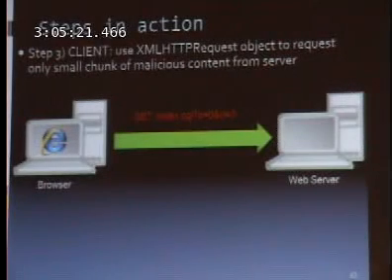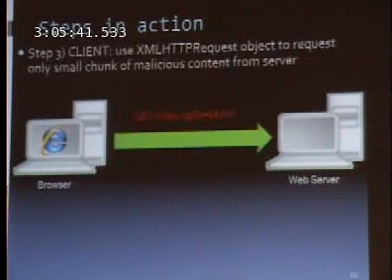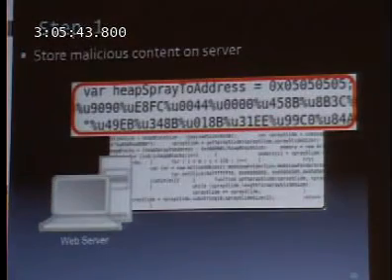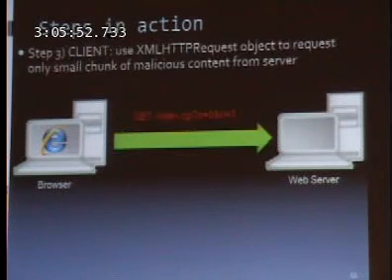Step 3, the client uses XML HTTP requests. It goes and fetches that content. It says, hey, index.cgi, I want offset 0, and my request length, the number of bytes I want in that file, is 3. You can actually specify that. The web server says, great, and fetches it from that file that's unexposed, that's hidden, that has our exploit hidden. And if we remember what was in that exploit we hid on our server, it is var space heap spray to address. Probably the most generic type of exploit you can see.